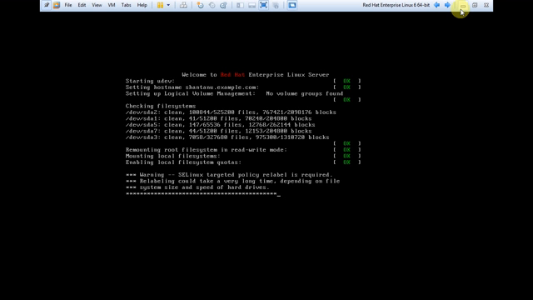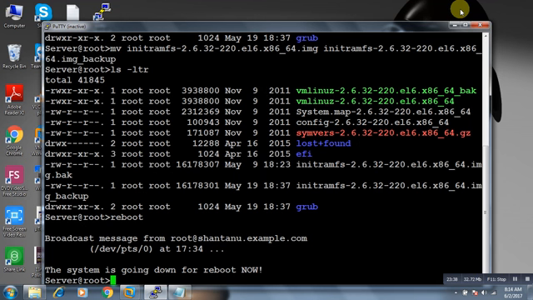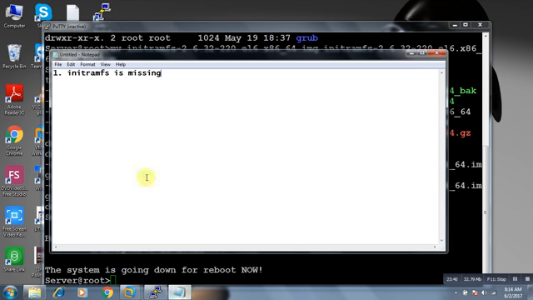Okay, let me point out all the troubleshooting scenarios. Grub.conf file is missing. Third, say for example, my mount binary is missing. If mount is missing, obviously the server won't be able to mount any file system.